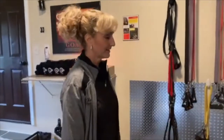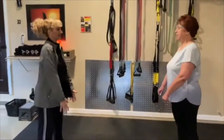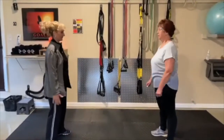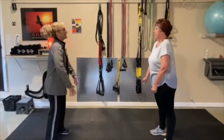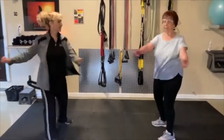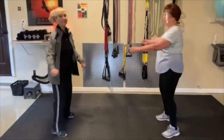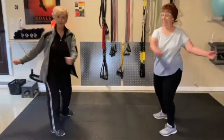Let's start with our feet comfortably apart and start with some nice shoulder rolls just to get yourself nice and warmed up, ready to go. Let's go in the other direction — up and over. Now let's do a nice easy rotation. You can move your feet if you want, just to get the body in motion. Because we know what happens if we don't keep the body in motion — it's straight down, and that's not a good thing. So we're going to work hard to warm up.